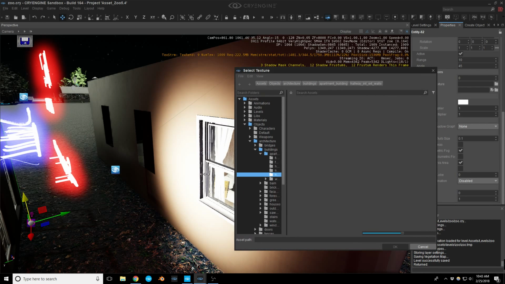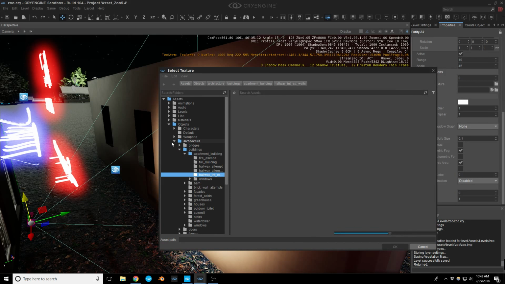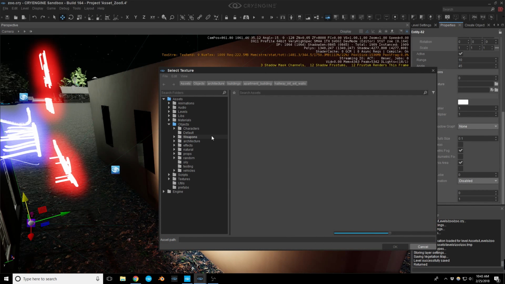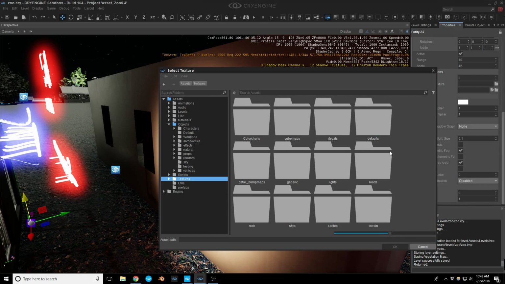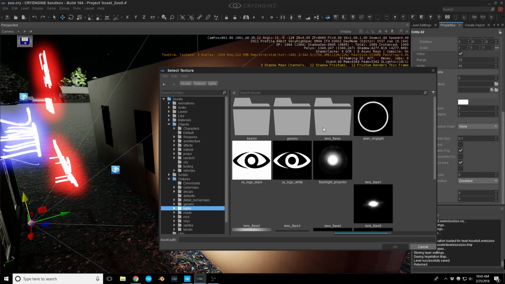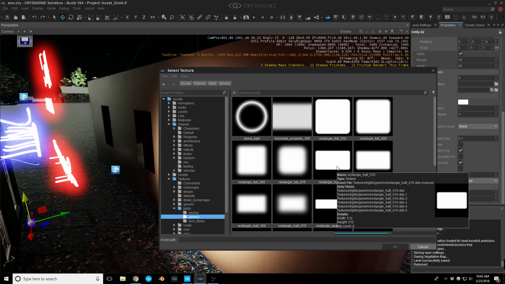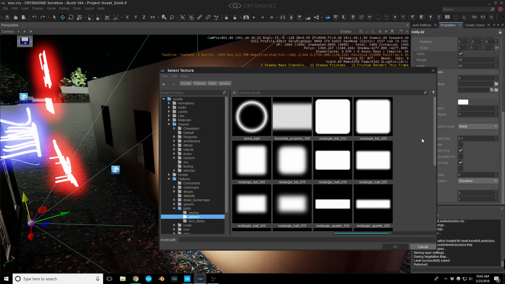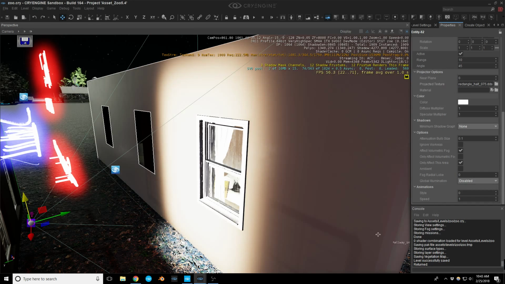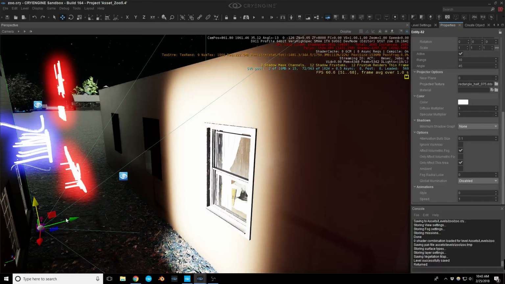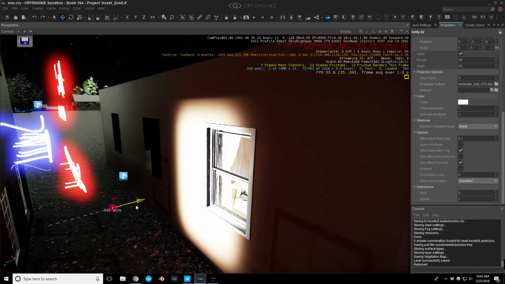If we go through the asset browser, this is also just some of the assets from Game SDK. If we go to textures and lights, I believe it's under generic. In here we have all these options for how the projection is going to be. The one that I went for, I'm probably going to use this rectangle half 0.75, just like that. As you can see, we get a nice rectangle projection here.